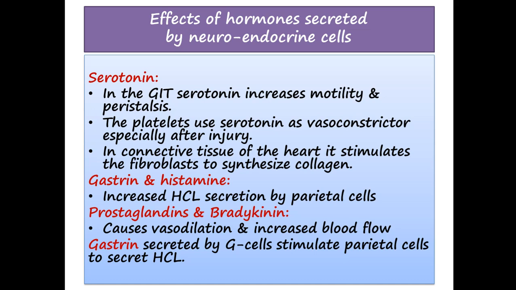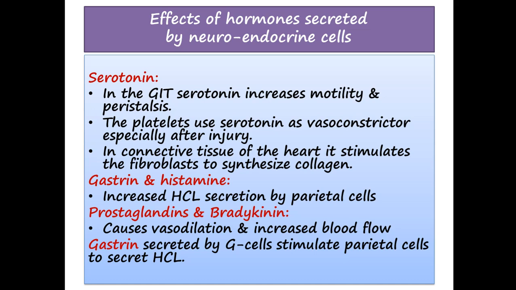As we know, the gastrin secreted by the G cells and the histamine secreted by the enterochromaffin cells in the stomach cause stimulation of the parietal cells located in the body and antrum and cause excess hydrochloric acid secretion by the parietal cells. We know that in the stomach various cells are located, and particularly the three major types of cells are the chief cells, parietal cells, and the mucus cells. The mucus cells, also known as foveolar cells, secrete mucus.